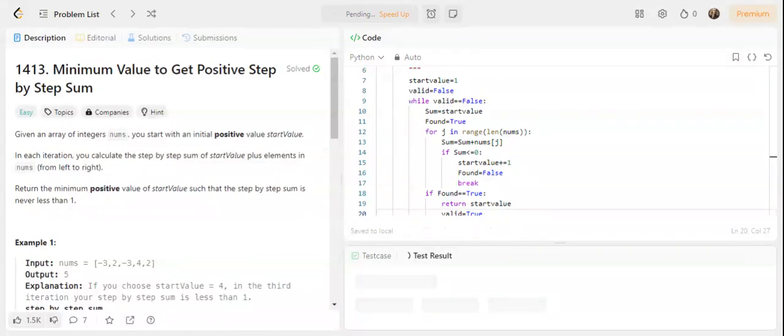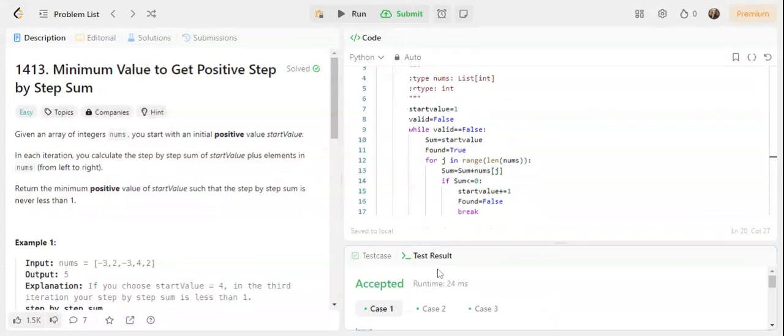Okay, it is accepted. Our runtime is 24 milliseconds. They give us the nums elements, the array elements, we pass that in, and our output is 5 and expected is also 5, so it matches. So we can also submit that.